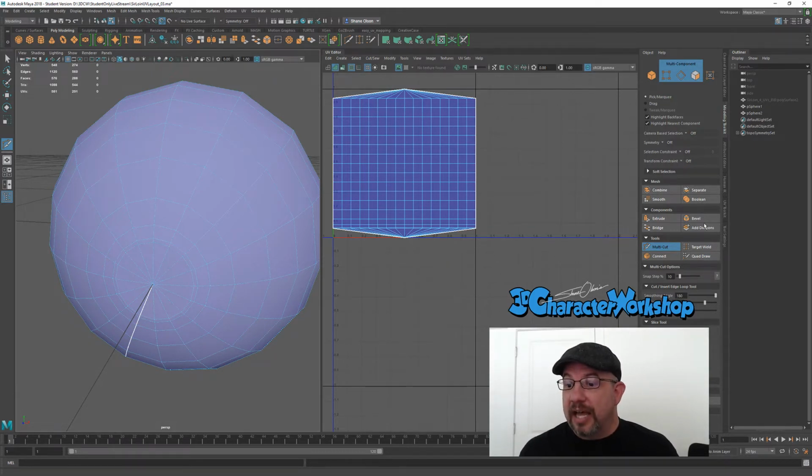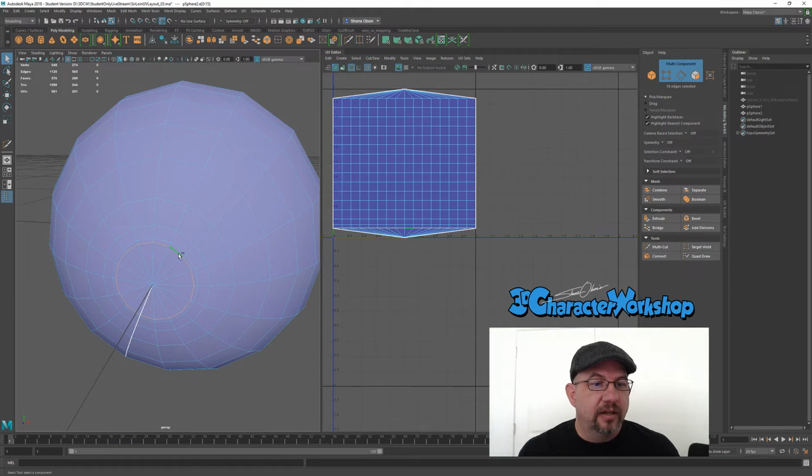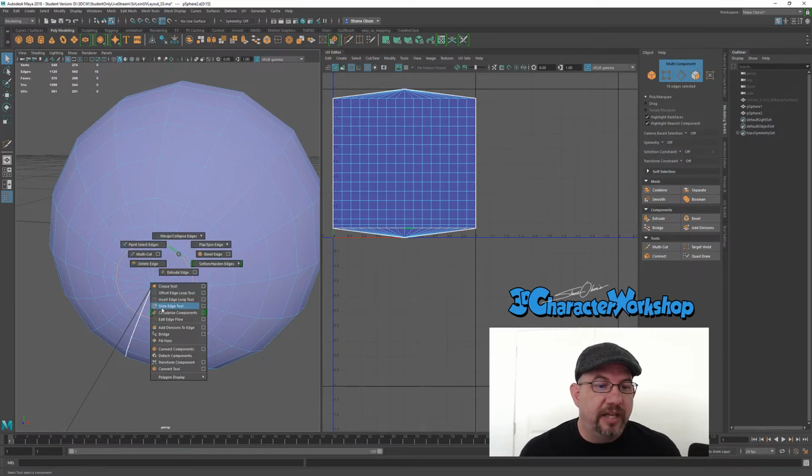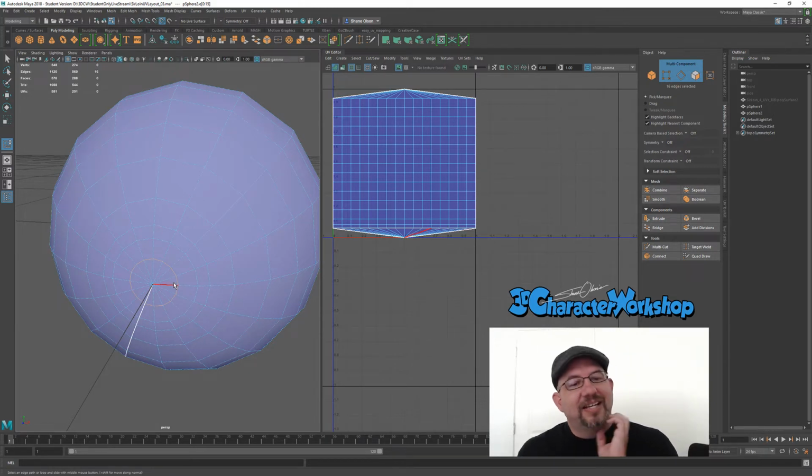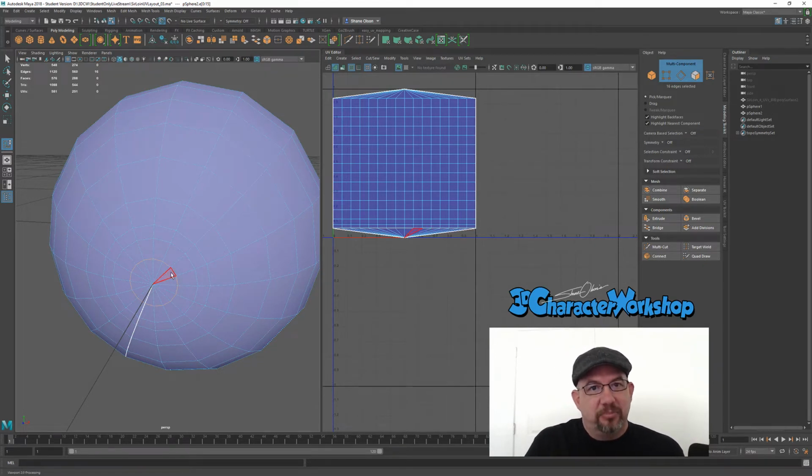You don't have slide over here as far as I know. Slide comes from double clicking this ring, and then, let's see, I'm trying to remember what it is. So shift right clicking on the edge, and then here's the slide edge tool, and you use middle mouse to move it in and out like this. Same kind of thing. So you can see I'm doing the exact same functions inside of Maya that I was doing in ZBrush, but the path to do it is slightly different.